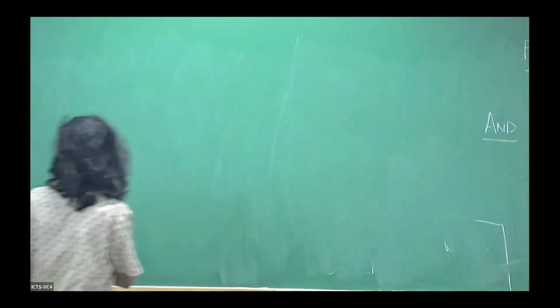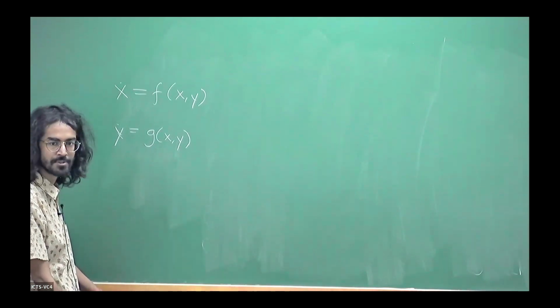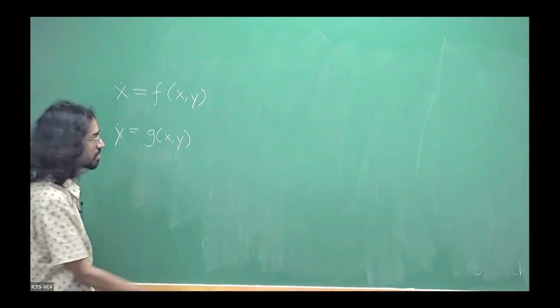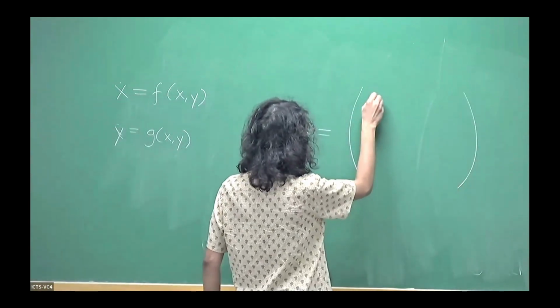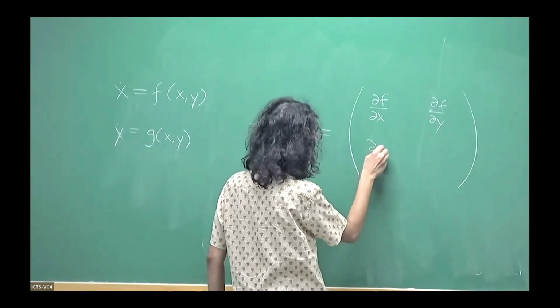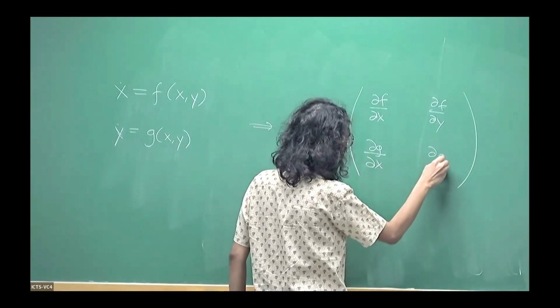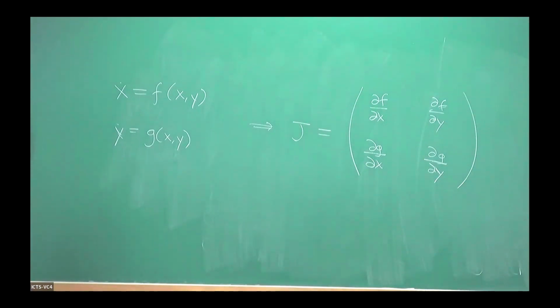So we have some equations of the type x dot equals f of x, y, y dot equals g of x, y. Sure, and why should I want to compute the partial derivatives of f and g with respect to x and y? Right, so this is what we are proposing, to compute this quantity. Did I have that right? Why should I do this? The linear approximation of the system about the point at which it lies.